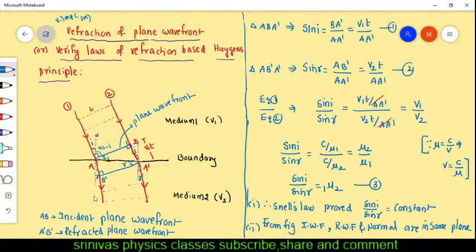This is about refraction of plane wavefront. Next I am going to start the reflection of plane wavefront, and after that I will close today's session. Till now, is it clear? Are you understanding each and every step? Can I continue? Anyone can type a message in the chat box. Is it clear? Okay. Next, I am going to continue. It is a very important topic, so note it very carefully.